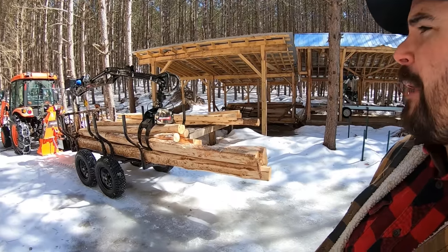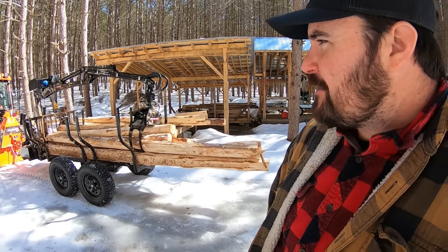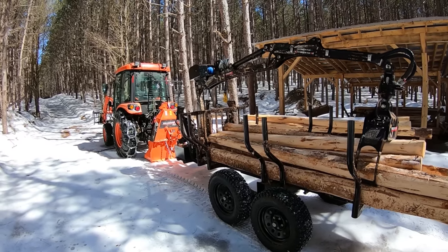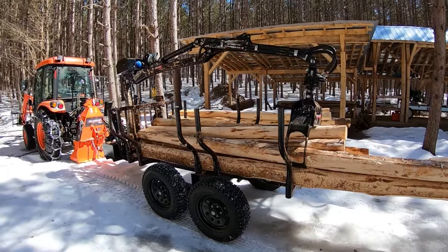Right here behind me, you would have seen a moment ago, I drove out my tractor with my log loader trailer. Now, the log loader trailer is definitely really dirty at this point, and all this dust and debris that's all over it and the logs is because I was peeling the bark off these logs just recently up at my shop.